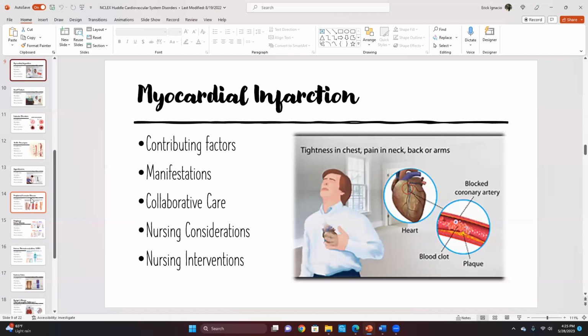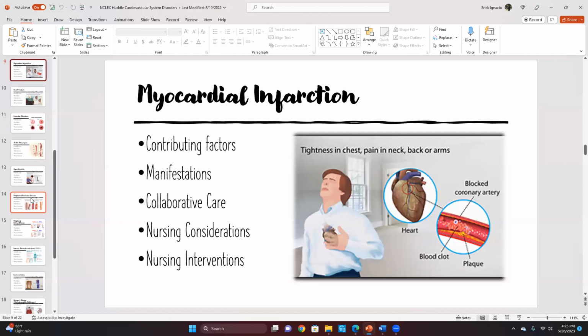So what are we going to do? Well, in the laboratory results, we're going to see troponin. Remember before we said troponin is the gold standard. So we're going to take a look at the troponin. We're going to look at the myoglobin. We're going to look at the CK-MB enzymes.